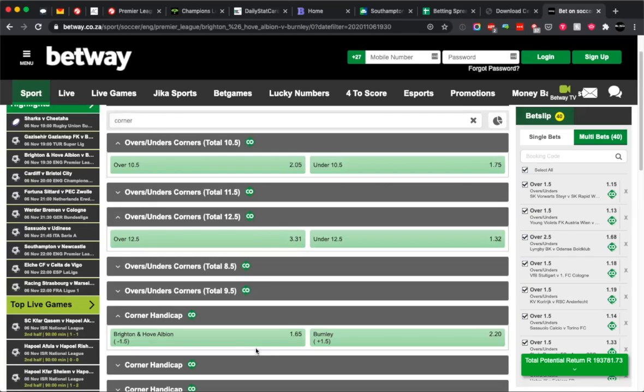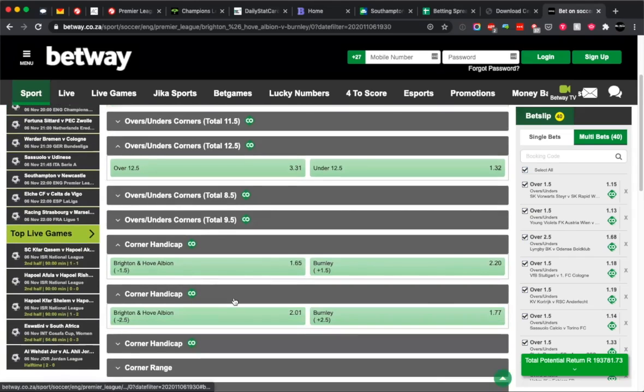So what you're trying to do now is, you may not know what prediction to go with. So you can go ahead and maybe look at the corner handicap and say, okay, looking at the teams and who takes more corners, I think in this case, Southampton will have fewer corners than Newcastle. So I'll give them a handicap of more corners so that they can maintain it. Or I'll give Newcastle fewer corners so that they can score more corners. I don't know if that's making sense. So the handicap is essentially you're giving one team more corners than the other, and they have to score or maintain that number up until the end. So this is an artificial number.